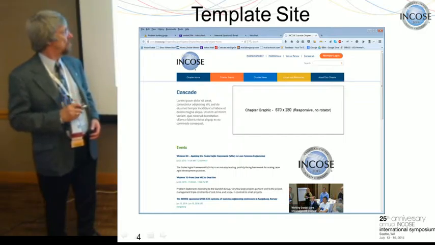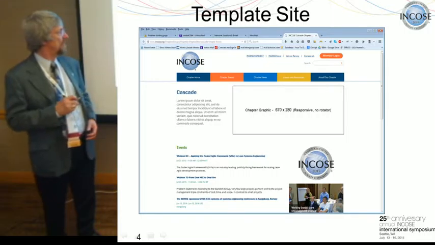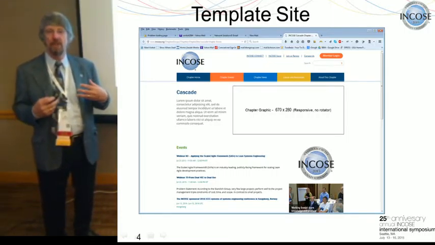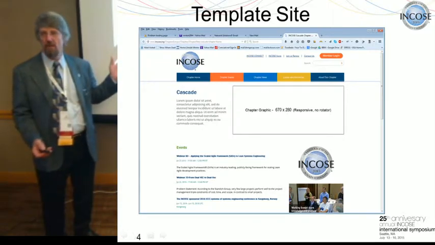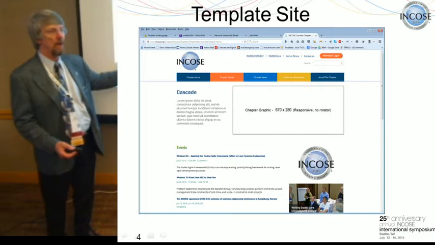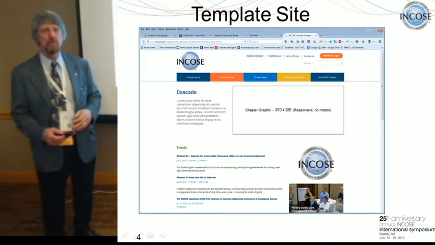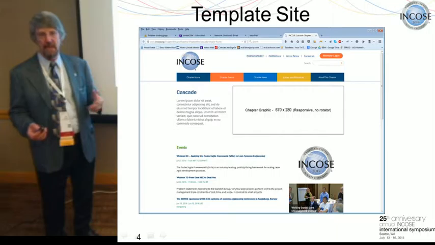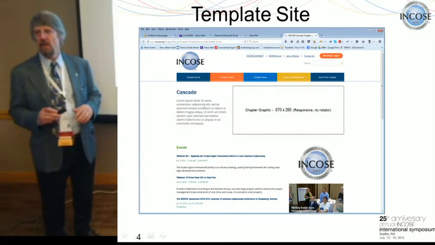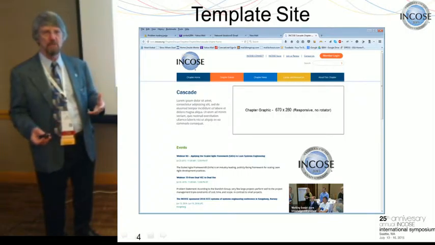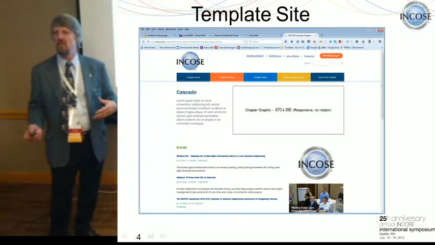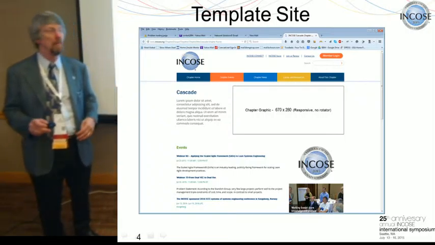What we see in the template in the events area is in fact a copy of, if you like, the general events that are on the main Incozy page. If you create your own events, then they will be listed along with other events, and you can choose how much of the other events to keep and how much you would like to filter out. And organize information so that it's useful to your membership. It might not be relevant for them to see all of the Incozy events on your local chapter site, but it might be relevant to show a neighbouring chapter's events, which people might like to go to as well.